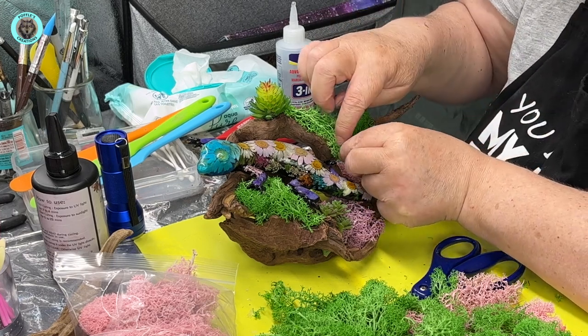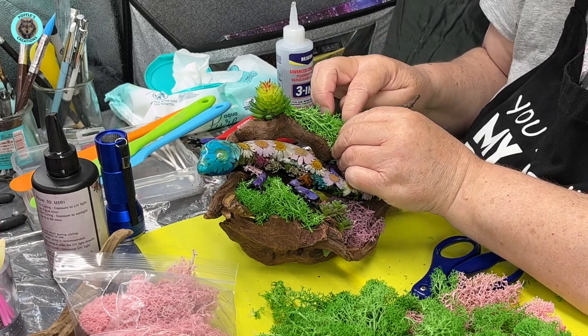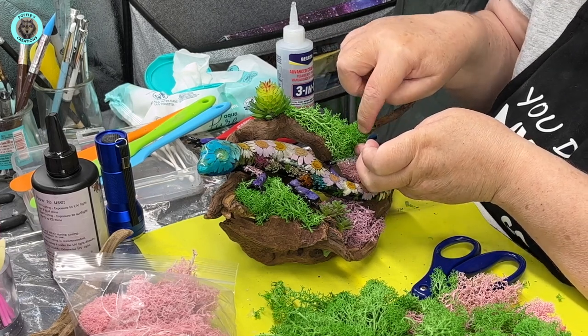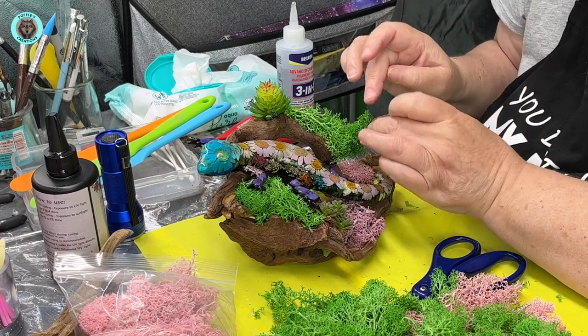Yeah, as I say, it's a little bit fiddly, a little bit time consuming, but I get down in my little creative area and I just get immersed in what I'm doing, so I find hours and hours have gone by, so I'm quite happy.